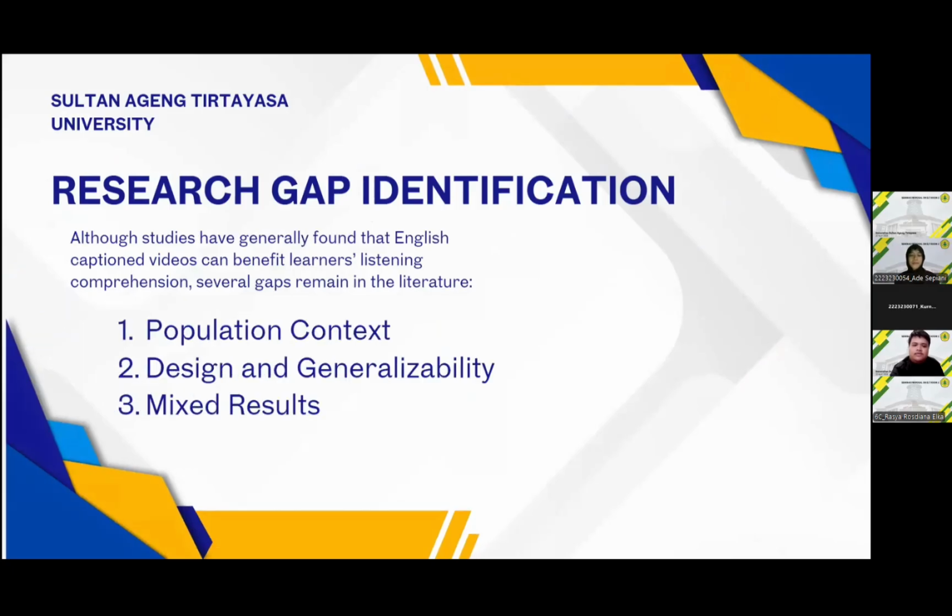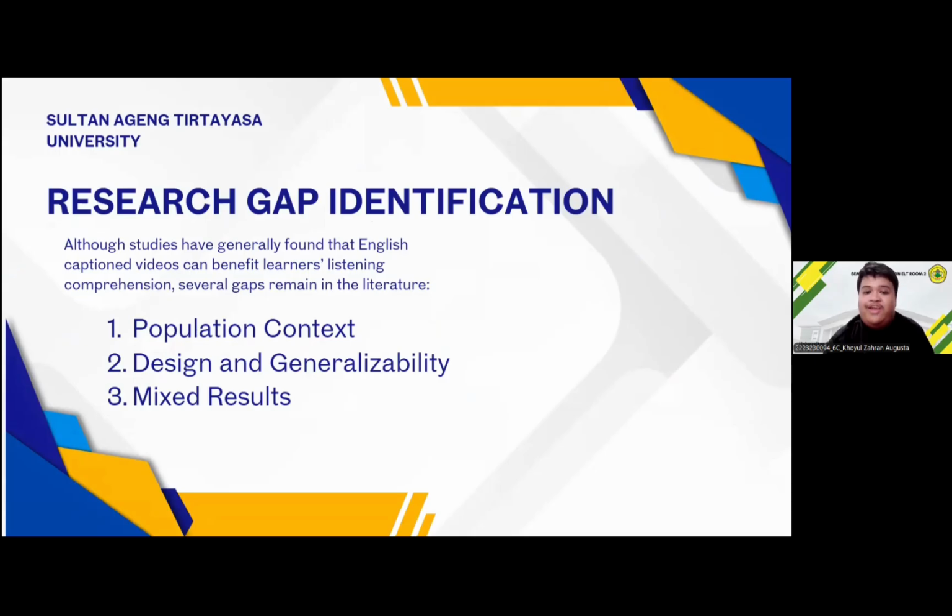The next one is research gap identification. Although many studies show that English caption video can improve listening comprehension, there are still several research gaps. The first one is population context. There are limited studies focusing specifically on Indonesian university students. The second one is research design. Many studies use simple designs, so stronger experimental comparisons are still needed. The third one, mixed results. Some studies saw positive effects, but others saw no significant improvement. Therefore, further research is needed to clarify these findings.